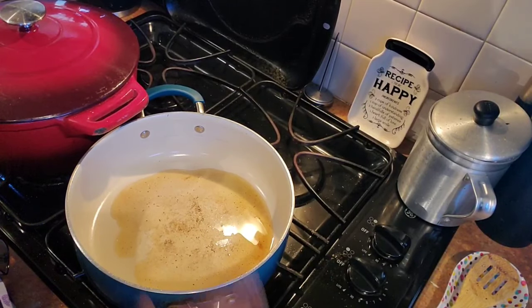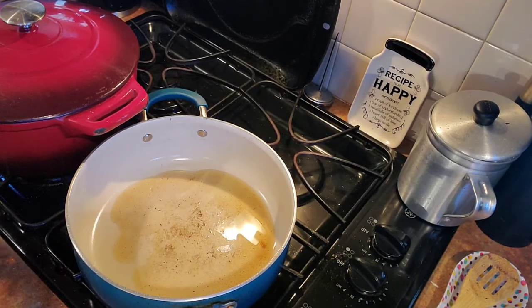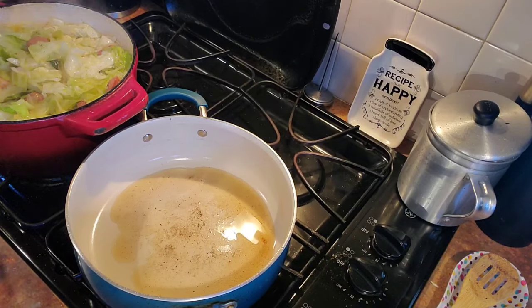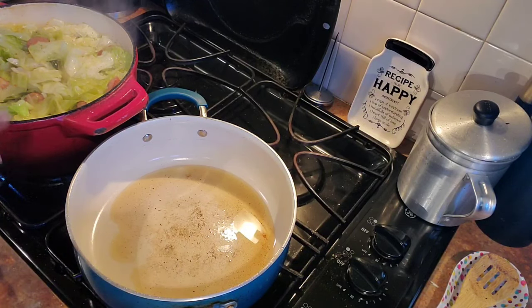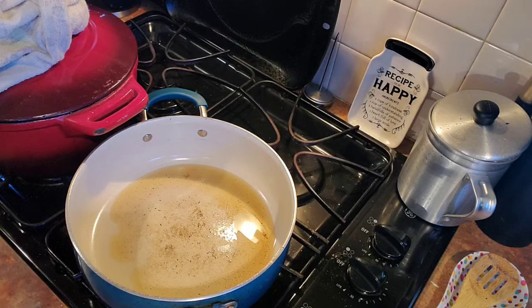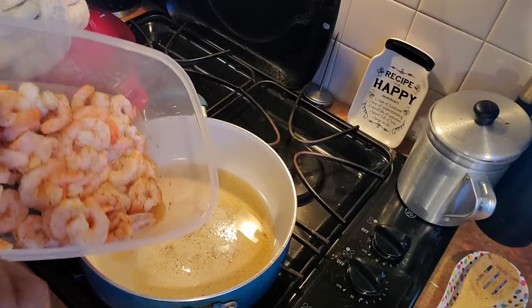Okay, y'all, I decided to go ahead and sear off my shrimp in a separate skillet, and this is why: my pot is getting super full, and I know you're just gonna drop the shrimp down in there and let them cook, and it don't take no time, but I just wanted a little color on my shrimp. So please feel free, at this point, when you get your cabbage the way you want it and the cook on it that you like, to go ahead and drop your shrimp in there. I'm gonna be dropping mine in this skillet so I can get some color on it, and then I'll put this in the finished pot.